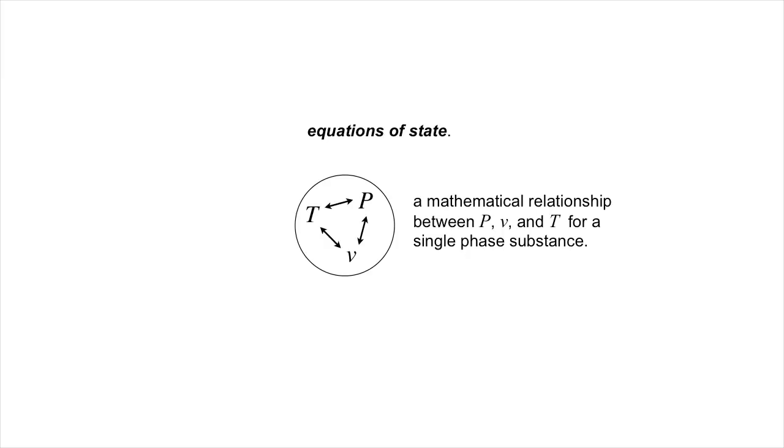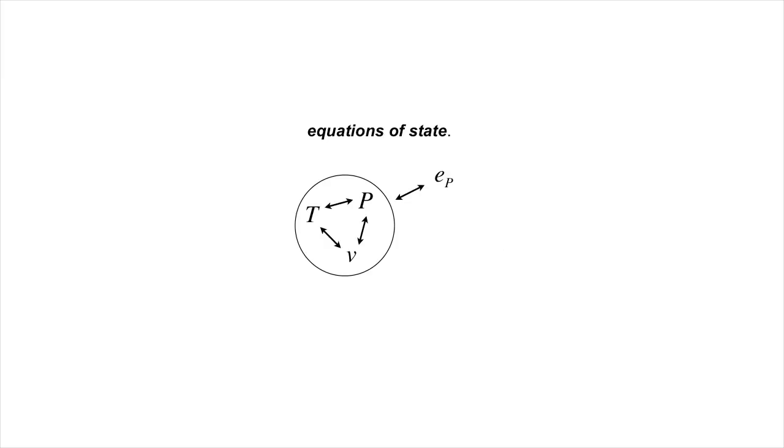There are many equations of state, including the ideal gas law itself, but they all have a common purpose, which is to describe how P, V, and T are related for a particular phase. As we saw with the Van der Waals equation, a second purpose is to express how potential energy in a system varies as a function of P, V, and T. As we'll see beginning next week, by combining this information with the first and second law analysis, we can also work out the relationships of PVT to internal energy and entropy. For now, though, let's just focus on PVT and potential energy and how these properties are related in real fluids.